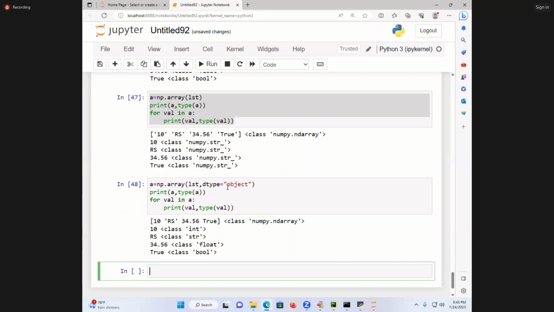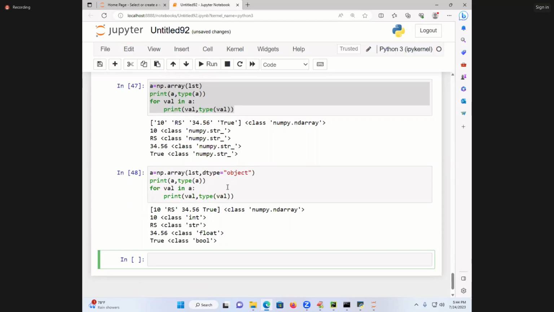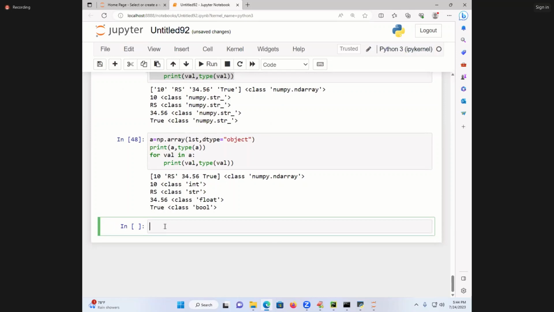Everything is treated as object type. So they will ask a question: if I have different types of elements, ND array means homogeneous elements, no? How are different elements organized in an ND array? Is it possible to organize different elements in an ND array or not? What is your answer? Possible to organize. All of them are treated as object type. Who is object? Super type of all the types. Are you following me? Super type of all the types.